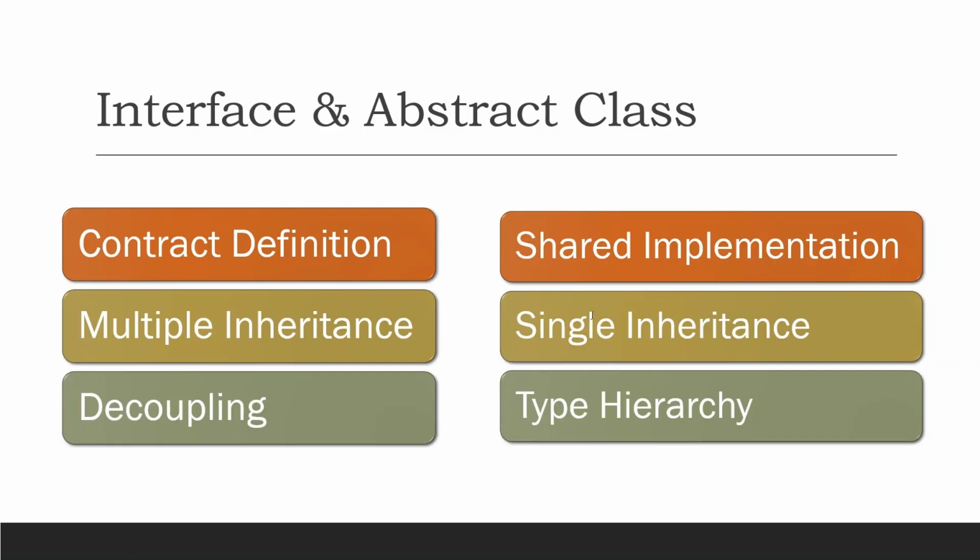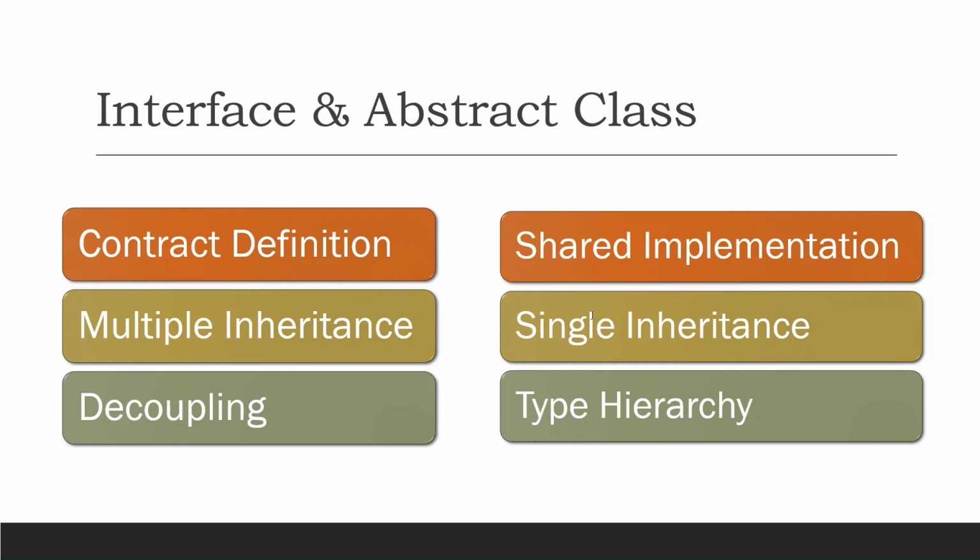Now we talk about interfaces and the abstract class. That is how we implement inheritance in C Sharp .NET. And let's look at what each of these do. If we talk about interfaces, what it helps with is that it provides us the contract definition. An interface defines a contract that a class must adhere to without providing any implementation. This ensures that any class implementing the interface will have specific methods or properties, but in itself, the interface will not have any implementation.